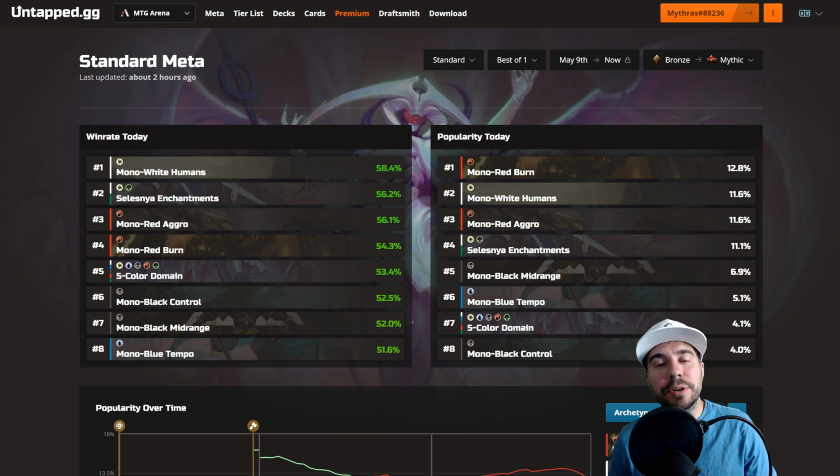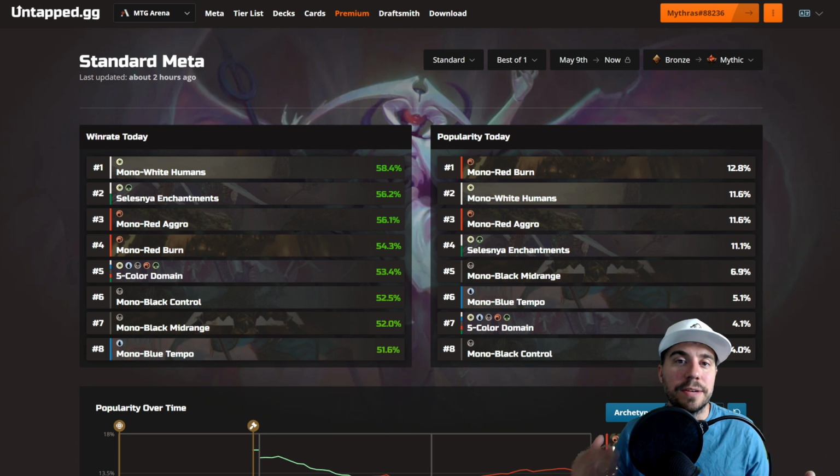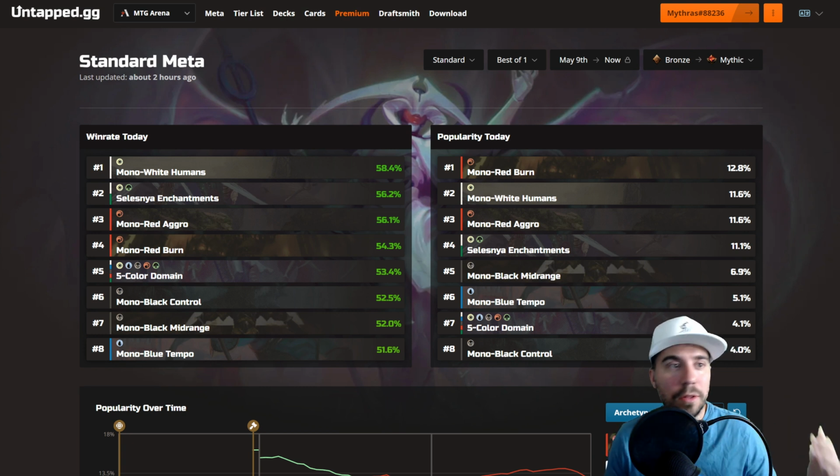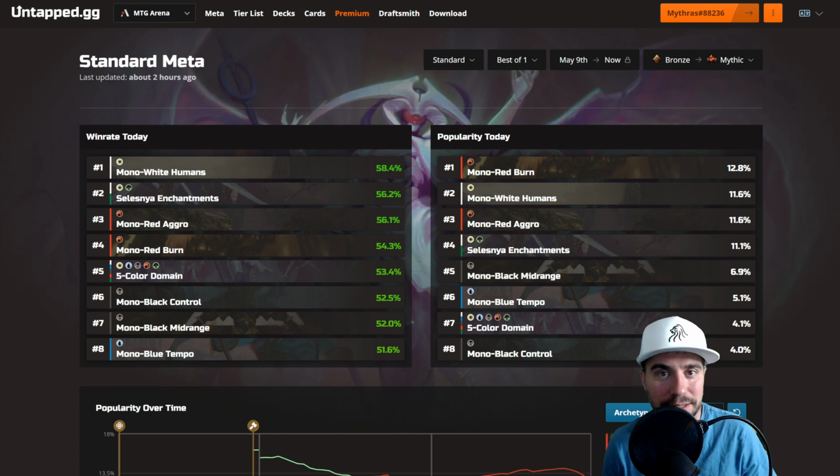Welcome to our weekly series here, Friday Night Meta, as we break down the latest and greatest shifts and trends in Magic the Gathering. We walk through all the top key items and deck lists here for the week, additionally inclusive of all the different formats, best of one and best of three on Magic the Gathering Arena. Thank you for tuning in.